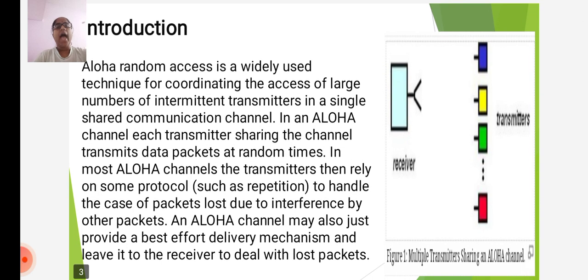Introduction. ALOHA random access is a widely used technique for coordinating the access of a large number of intermittent transmitters in a single shared communication channel. In an ALOHA channel, each transmitter sharing the channel transmits data packets at random times. In most ALOHA channels, the transmitters rely on some protocol such as repetition to handle the case of packets lost due to interference by other packets. An ALOHA channel may also just provide a best effort delivery mechanism and leave it to the receiver to deal with lost packets.